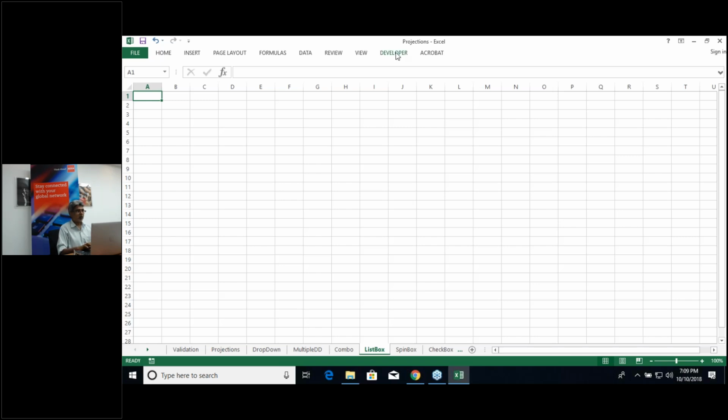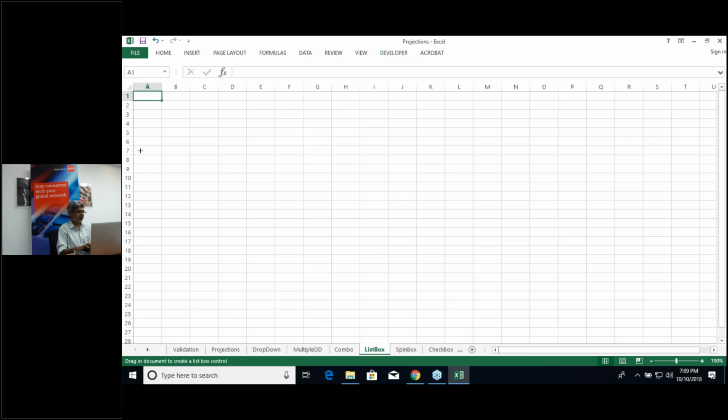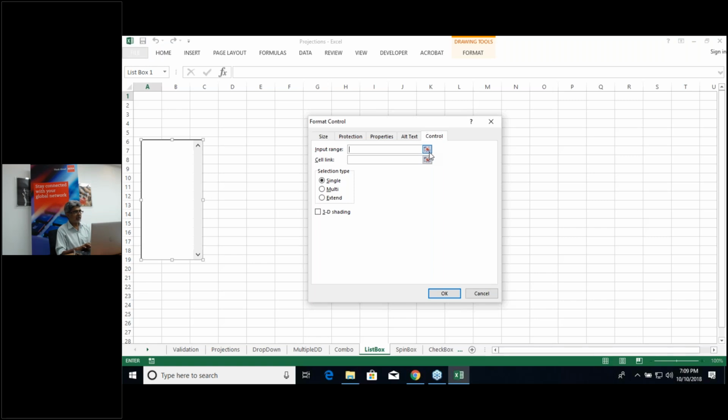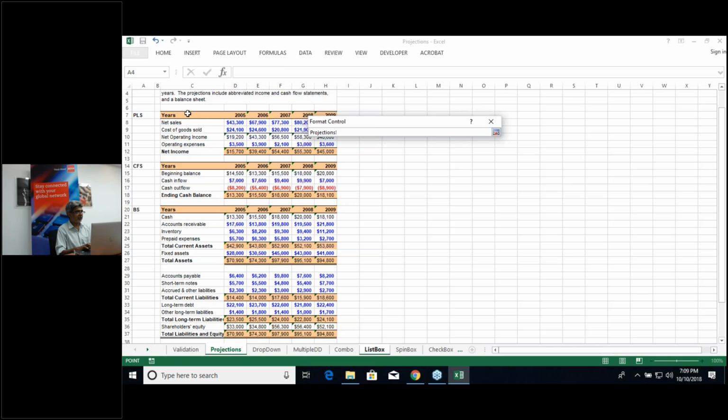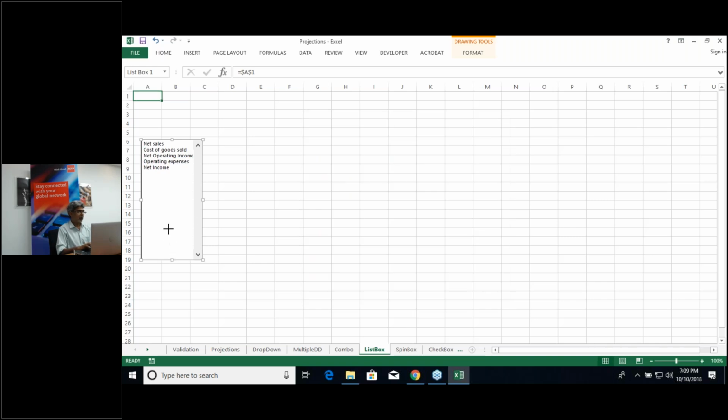So what you will do is use the developer tab, go to insert, then you have the list box. This is the list box. Then you have just created the list box. Again repeat the same process, form control, and you have input range. Input range is the same or maybe different. Use the same range. For example, this is the range, click OK, and cell link is again this one, click OK, and you will find all those values are shown right over here in the list box. It is normally used when the majority of the values exist in that particular list. So if I select sales, look, this is 2, this is 3, everything will be controlled by this.